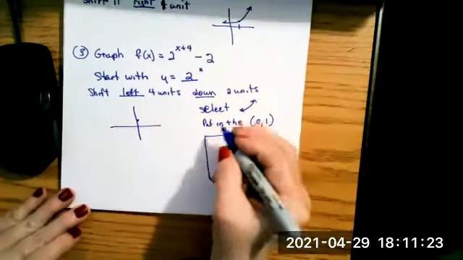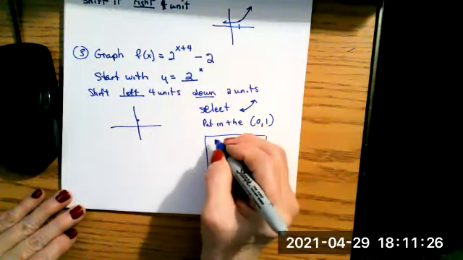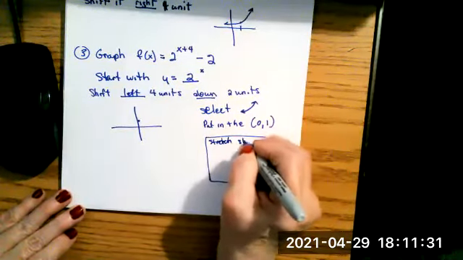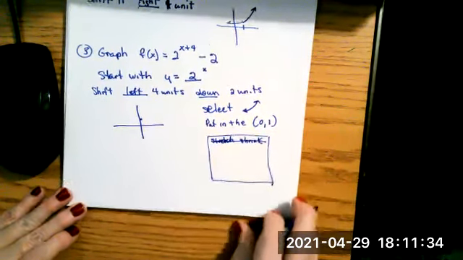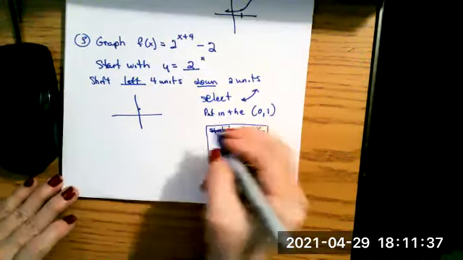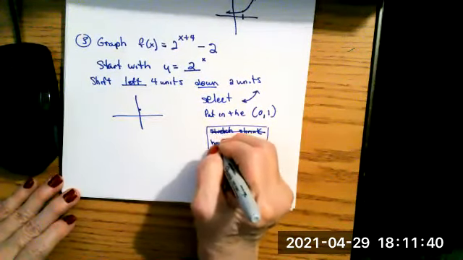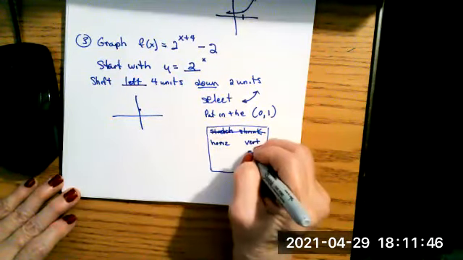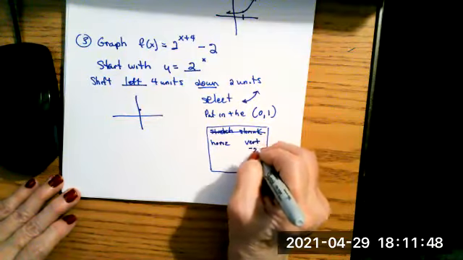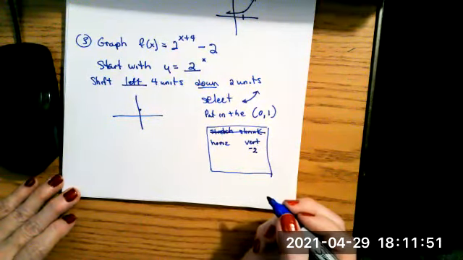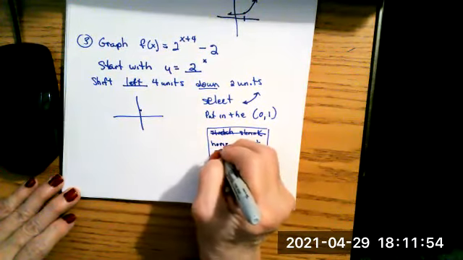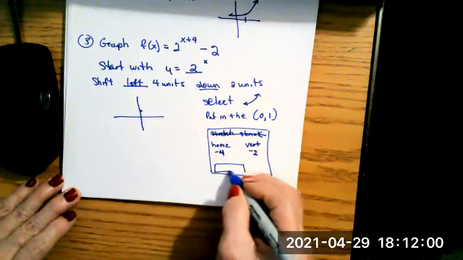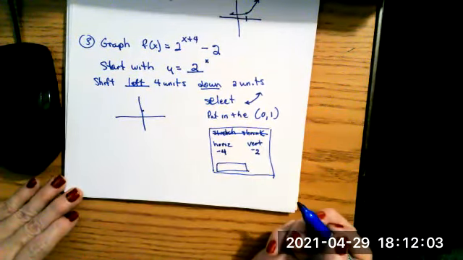Those first ones are stretches and shrinks. Stretch and shrink. We haven't done any of those, so skip that part and go down to the ones that say left or right, which it'll say horizontal, and then it'll say vertical. So in this one, we want to go down 2, so you're coming over to -2. And in the horizontal one, you're going left 4, so you're going -4. Put those in there, and if you forget to put this little box down here, it will not give you the graph that you want.